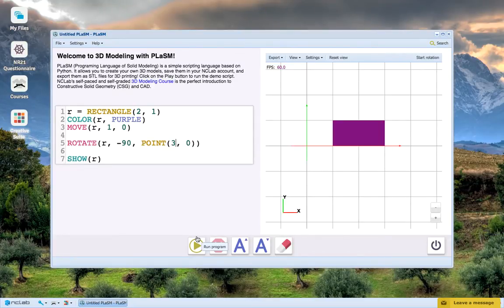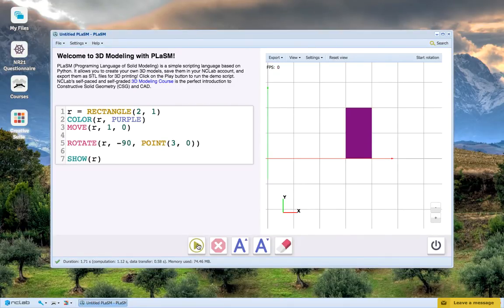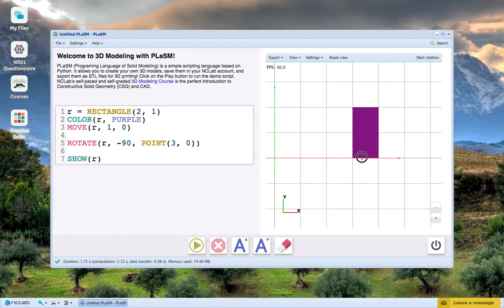This rotation will be very much like our last example's rotation, but in the opposite direction and around a corner on the other side. Let's run it and see what happens. There we go. Our rectangle has just performed a 90-degree clockwise rotation around the point 3, 0, which was the rectangle's bottom right corner. Now let me reset our rectangle's position, and I can give you one more example.